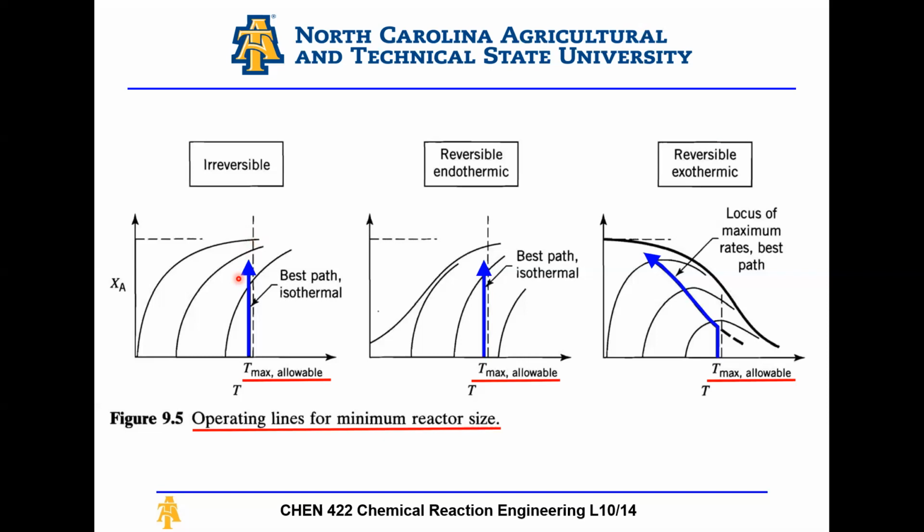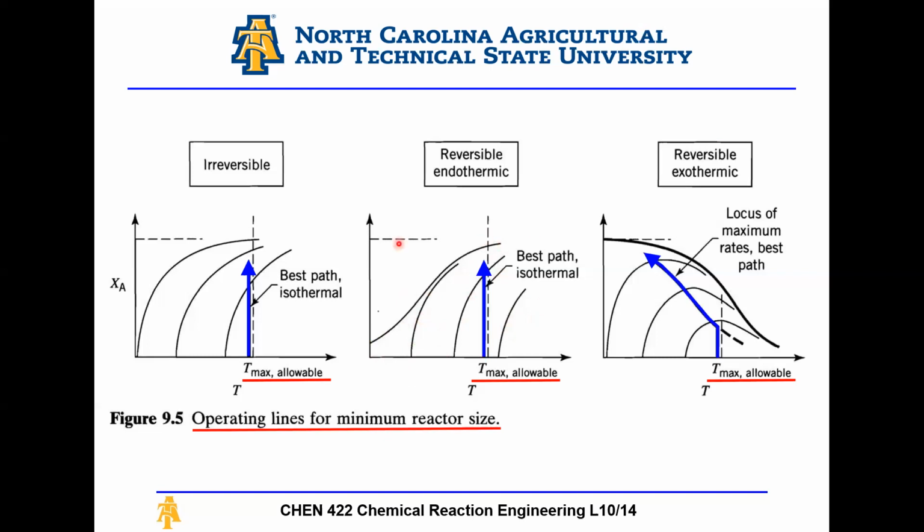Okay, so now for an endothermic reaction, we're looking at the figure in the middle here. A rise in temperature will increase both the equilibrium conversion and the rate of reaction. So increasing the temperature, if I take a look here, will increase both the equilibrium conversion, which is this line right here, and my rate of reaction, which are these lines right here.